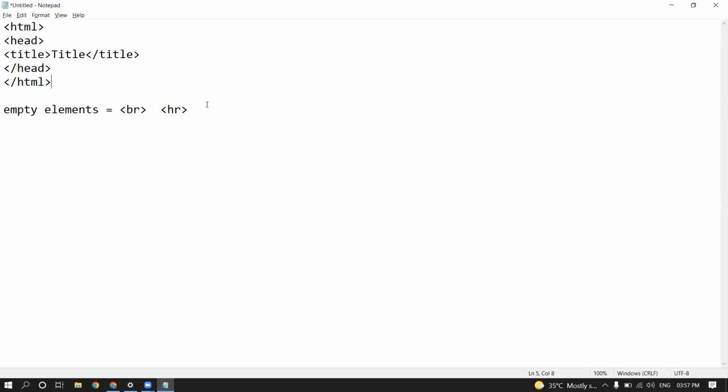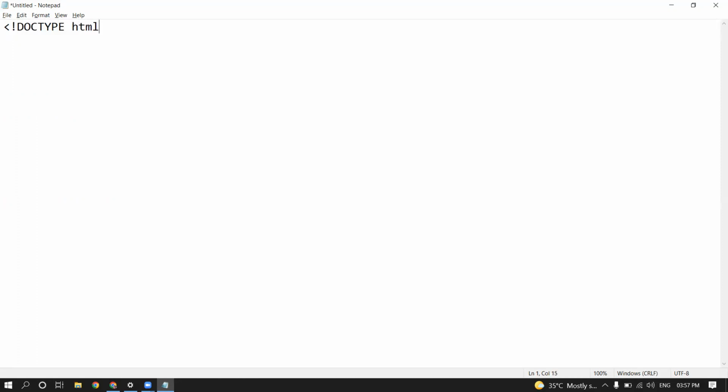Okay, I will show you one example. First, write the doctype, doctype is html. And again, open the html tag and close the html tag.